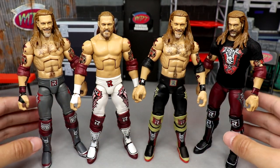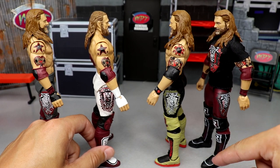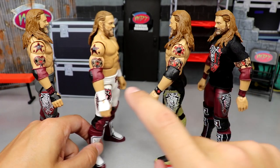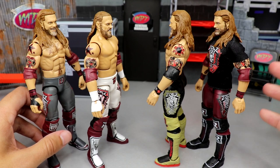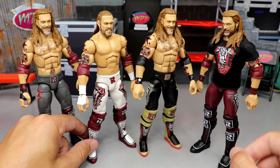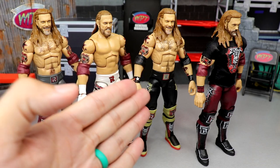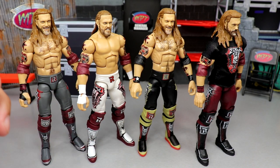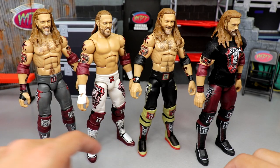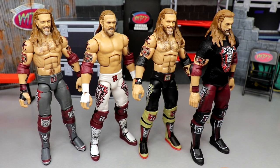The Ultimate Edition is practically the same gear just repainted — they all have like the same graphic on the side, redone of course. I'd still like to torso-swap the Ultimate Edition and give it double-jointed arms. I've always loved Edge, and to see all these updated figures is great, but I wish they used the right formula. These comparisons really set the tone — I can't wait to see what the Elite 94 looks like with an updated torso and shoe details added.